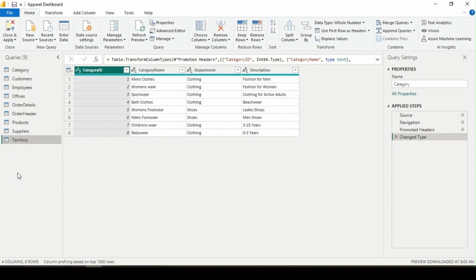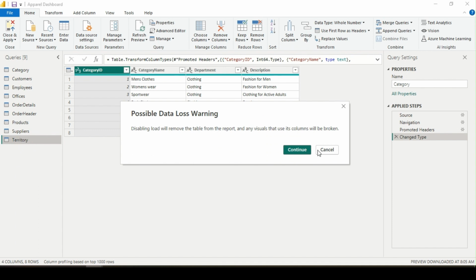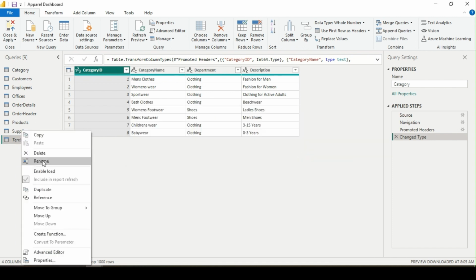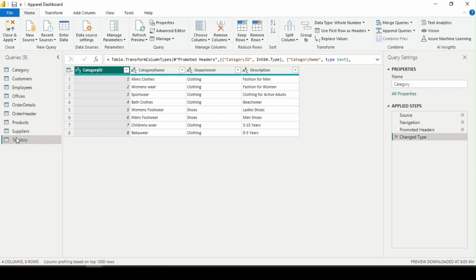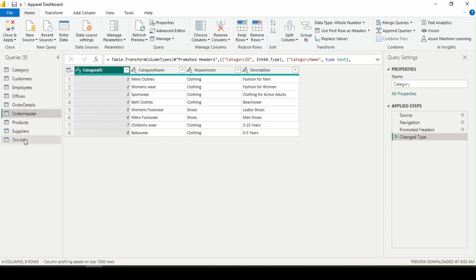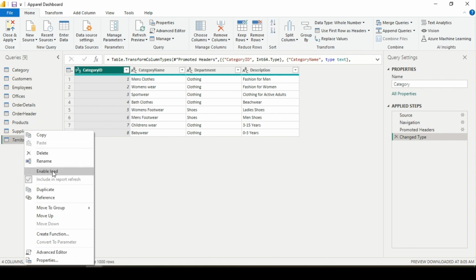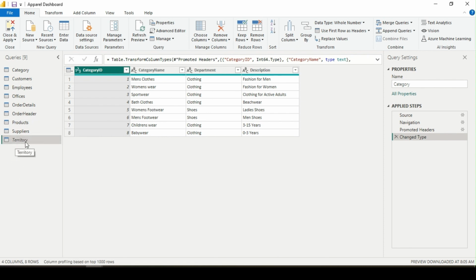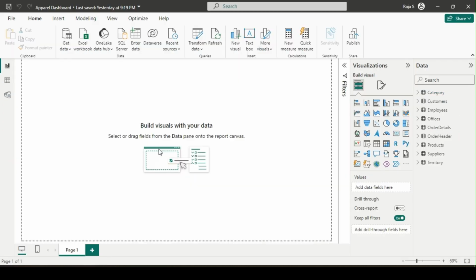So when I deselect this, it will not be loaded into my data model. Okay, so for all other tables you see enable load will be checked. So for this table I'm disabling this so that it will not be part of my data model anymore. So let me quickly close and apply this, or we can simply apply.